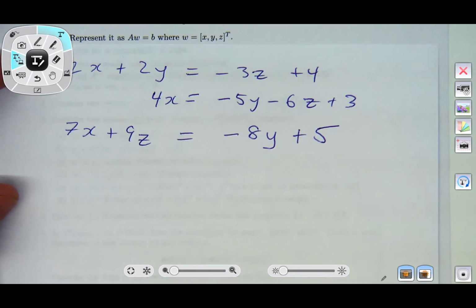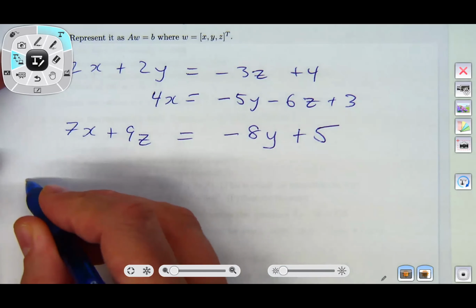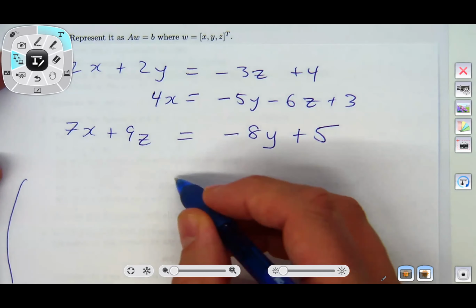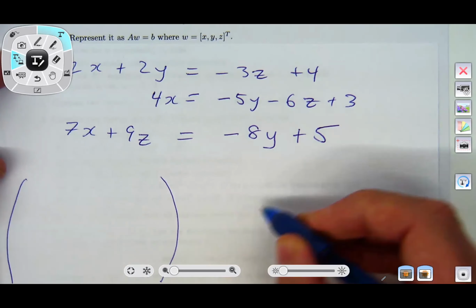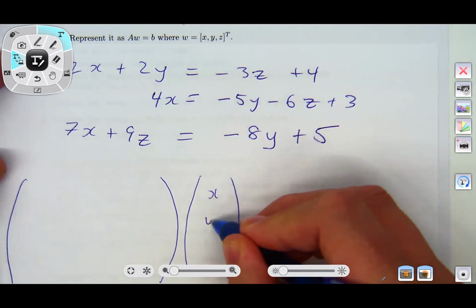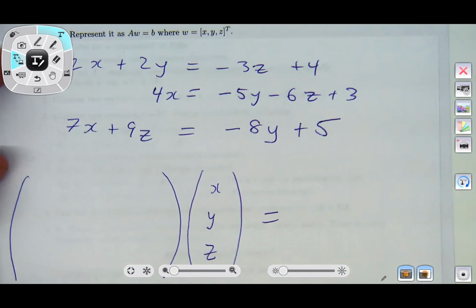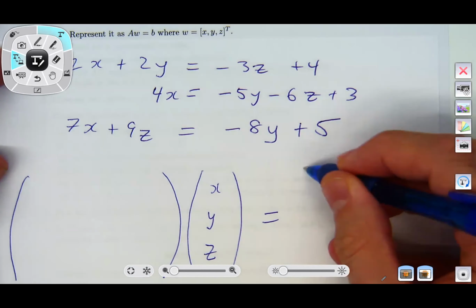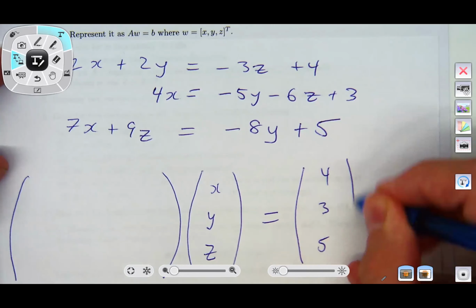And now I want to match that with a corresponding row of a matrix equation. So I'll just start to do that at the same time because I don't want to take too long on this. All right, so I'm going to write it in this form. I'll put the x, the y, the z there, and on the right-hand side, I want the right-hand side of all the constant terms of each of these equations. So that would be, in this case, 4, 3, and 5.